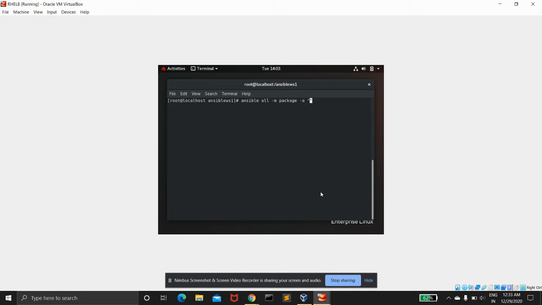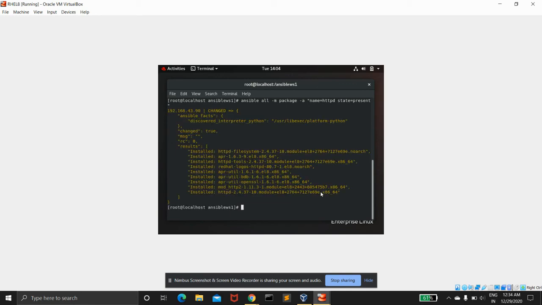So we'll be putting all the arguments in double quotes. Our requirement is to set up HTTPD server. State checks whether the software is present or not. So we'll run this by clicking enter. If it's present, it will say okay. If not, it downloads on behalf of us. So it takes some amount of time.